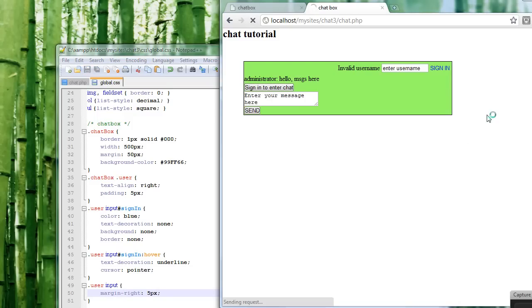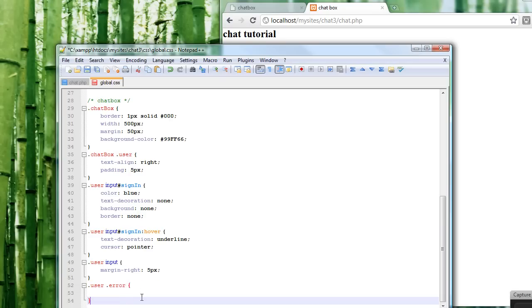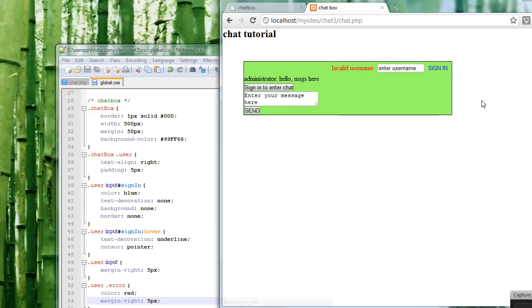Come back here, refresh. So there's a little bit more readable space. And I want to make this text here red. So user error is going to be a color of red, and also give it a margin right of 5 pixels. That makes things look a little nicer.